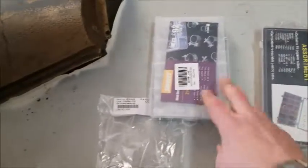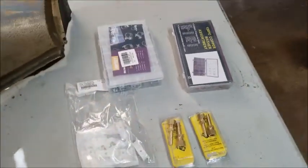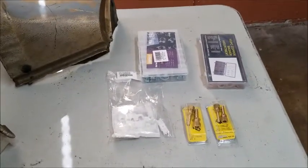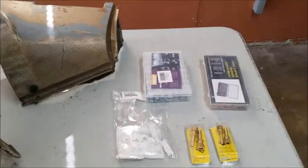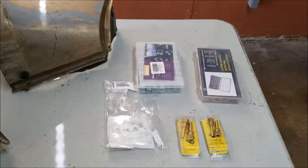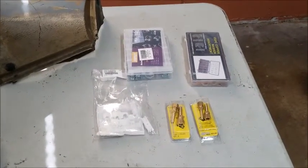I got some clamps for the fuel lines and some crush washers. So we're gonna try to put together the fuel lines. I'm still having a problem finding the right fitting to go into the fuel filter. So I'm still working on that, but we'll try to get the rest of the lines together today.